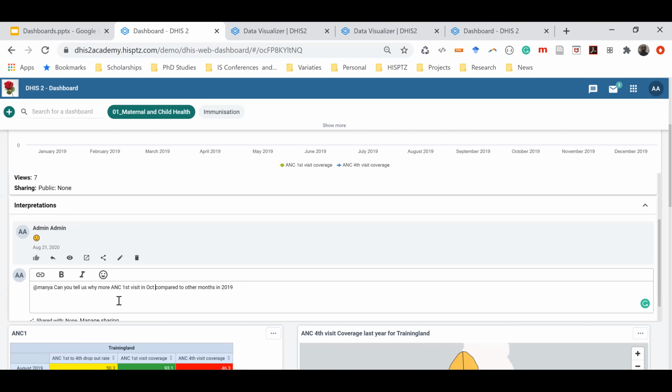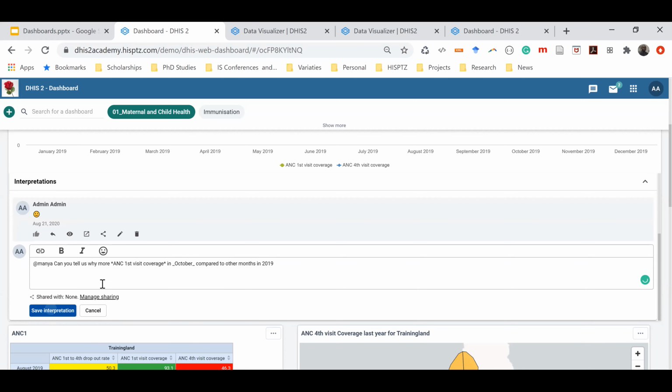Yes, so you could actually do this, and I think there are a couple of options here where you could decide that there are some areas which I want to highlight. For example, I want to highlight the indicator name itself, that is the ANC first visit coverage. I could do a bold here. Can you also do the shortcut Control B where it highlights, and maybe for October, I just want to italicize it. You could actually do that, something like this.